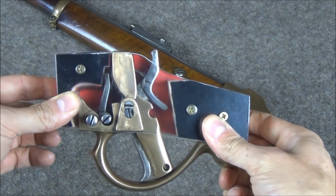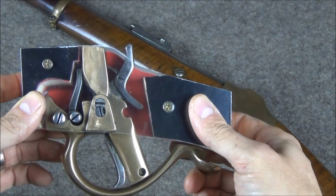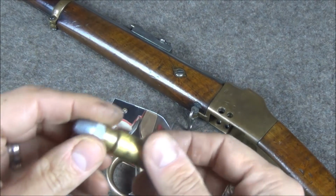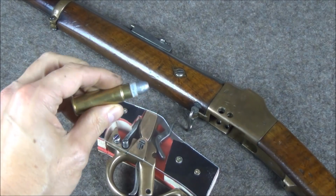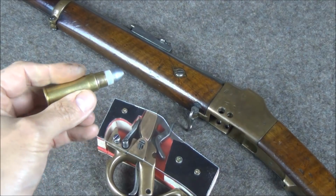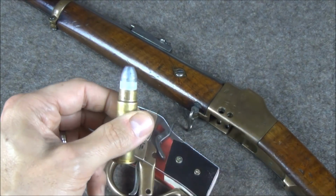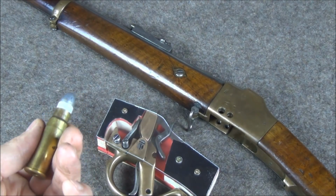Now remember when I blasphemed against J.M. Browning, here's a picture of the inside of the Lowall. As you can see, this one is a lot simpler. Now the Comblain, the rifle at least, was chambered for the 11x50R cartridge, which is this little stubby with a very short bottleneck. This was the cartridge in use in the army with the Albini Brendlin rifle, so it was logical that they would use the same cartridge.